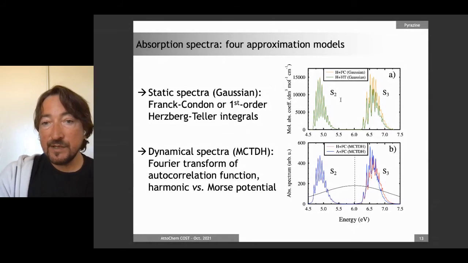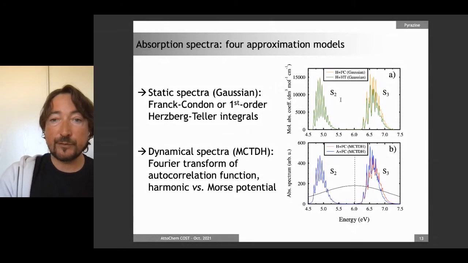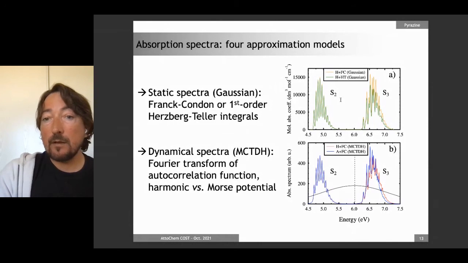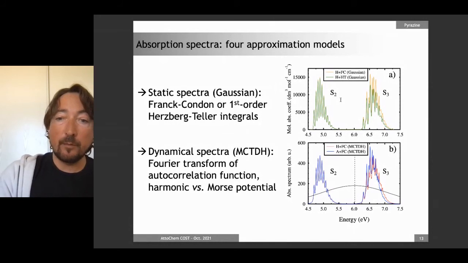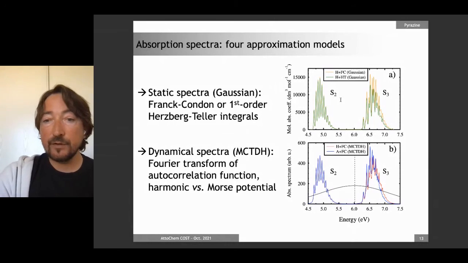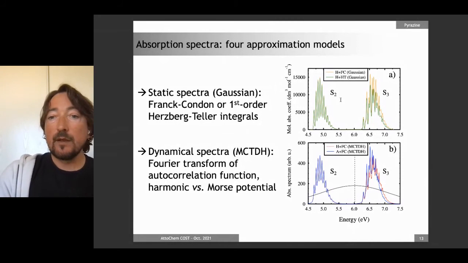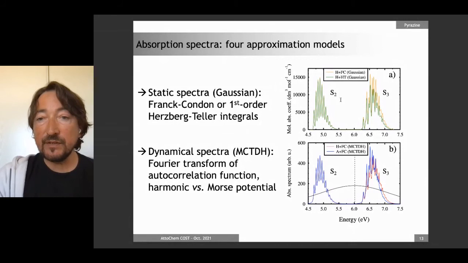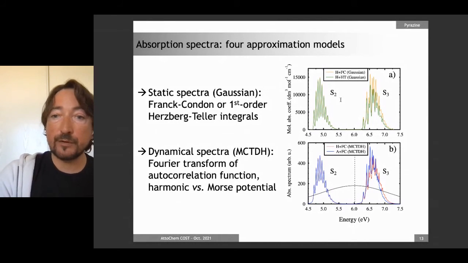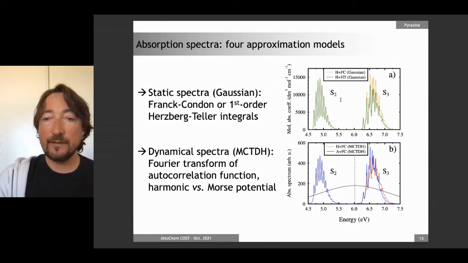So here, what you can see is that essentially the S2 absorption spectrum is almost insensitive to the four different approximations or settings, while we see an effect of anharmonicity or Herzberg-Teller instead of Franck-Condon on the S3 spectrum. Essentially, Herzberg-Teller description of the transition dipole as a function of the nuclear coordinates changes the intensity of the spectrum, but not so much the spectral position of the vibrational peaks within the electronic spectrum.